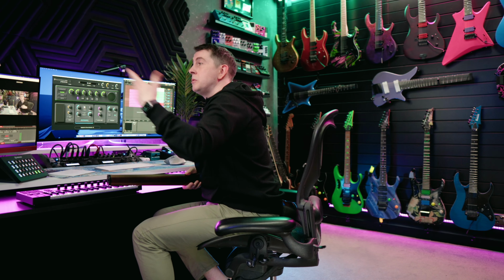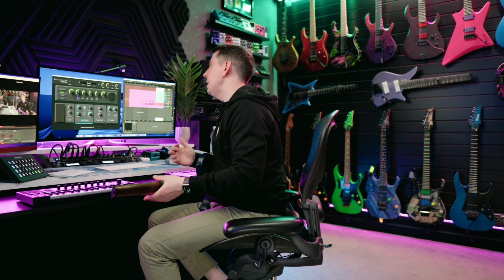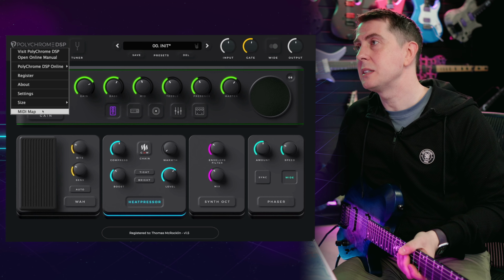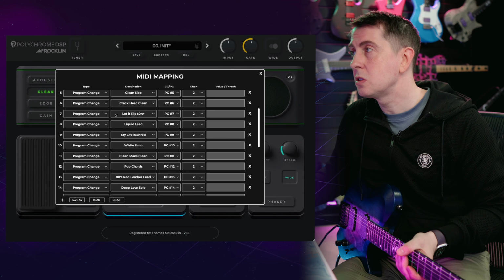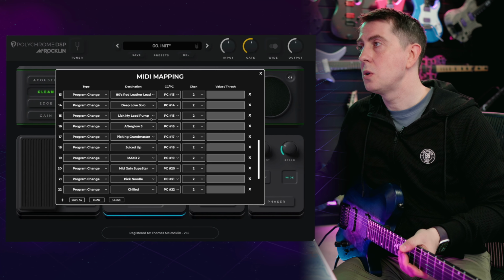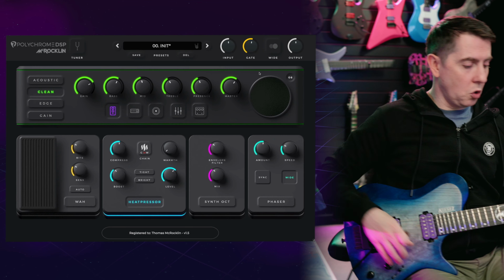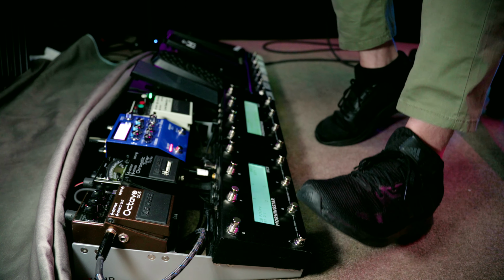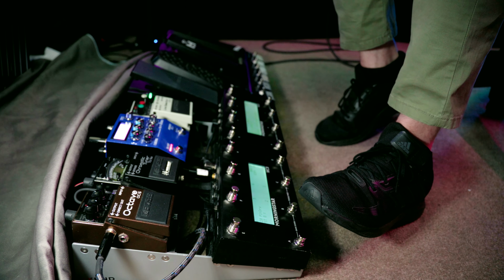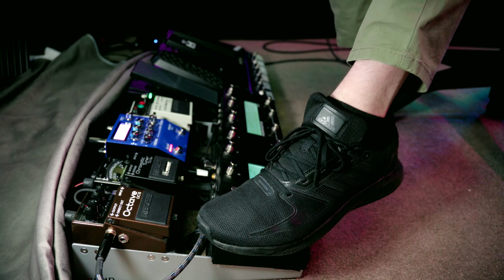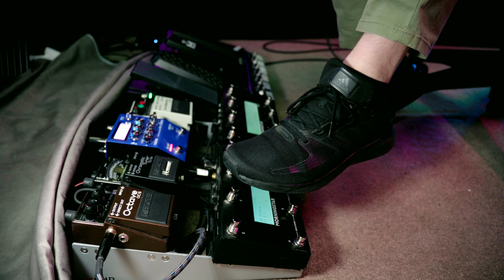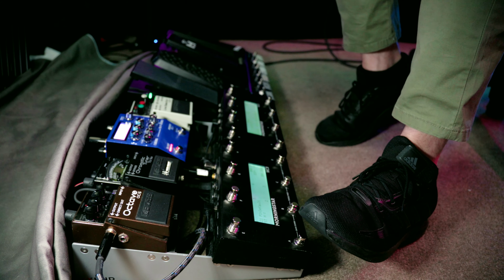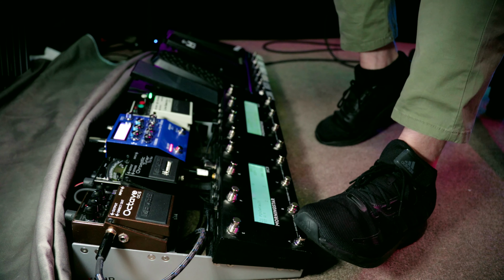So for me, during live streams, for example, I love to change tones. So you can see my setup is basically a lot of tones, some of my favorite tones. So that means when I come over to my floor unit over here, I can stamp on a button. I can choose sounds that have reverb and delay for solos.